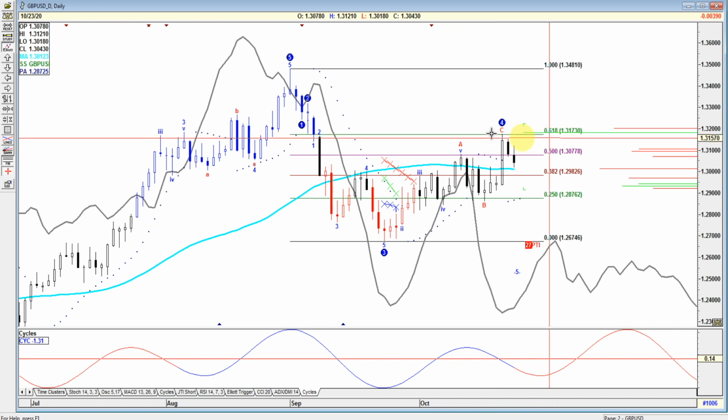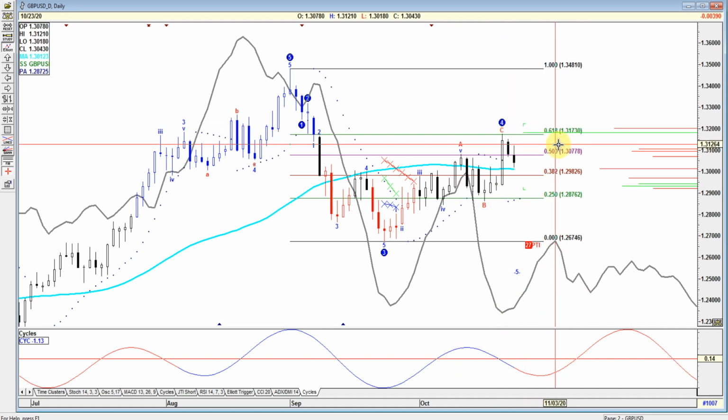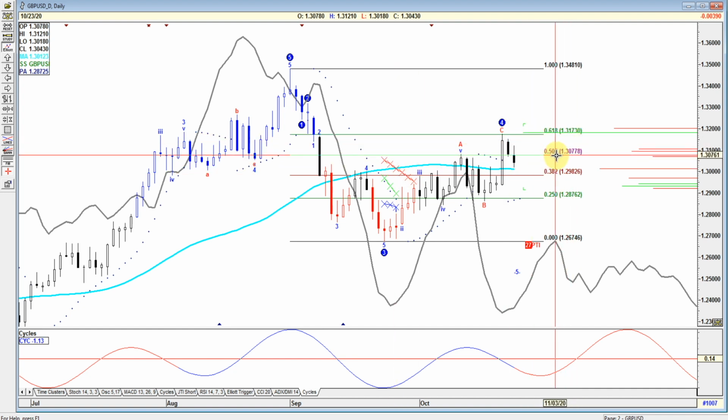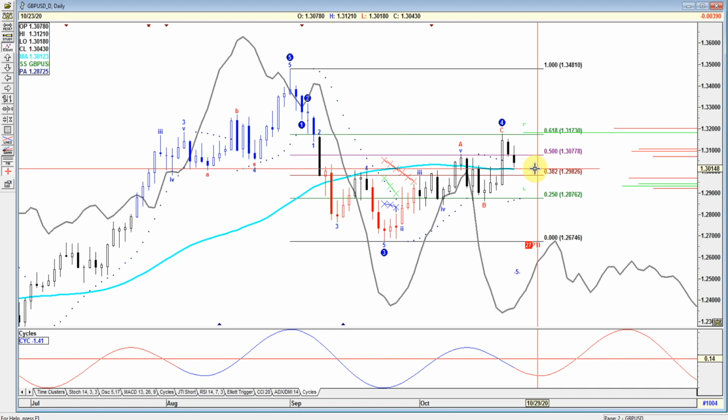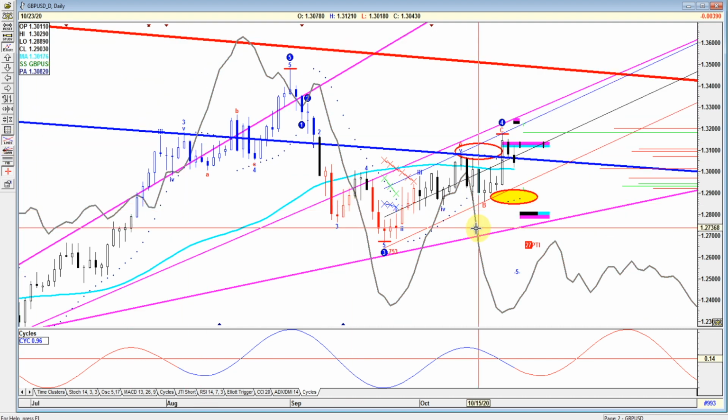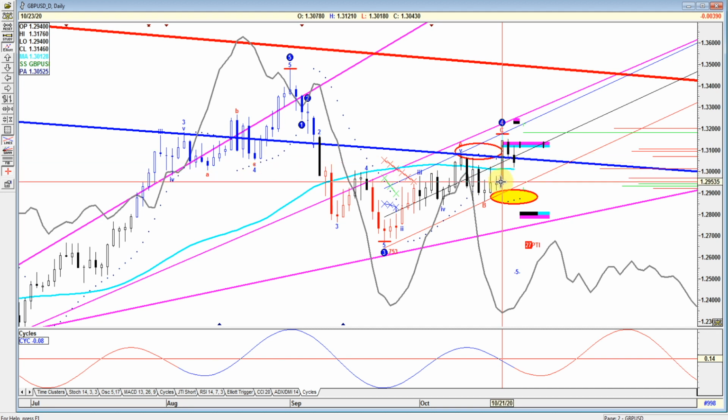Looking at our Fibonacci, you can see that prices went straight up and kissed 61.8, 31.73. So that's interesting, but we're below the 50%, so that's not good. But we're above the 50 SMA, so it's kind of in the middle point. Nothing there in the Gann. And then here, this is what I wanted to show you. You can see this explosion.